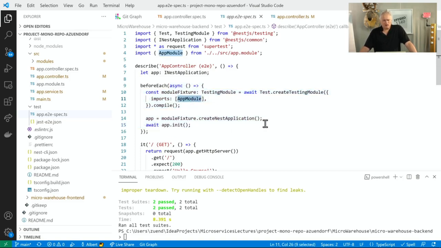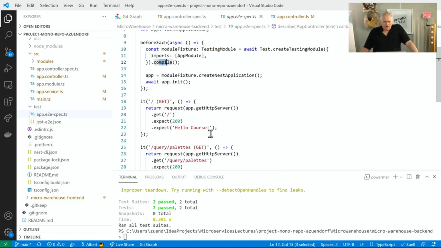And it says, oh yeah, we test the app module, which is our whole Nest application. And there's something to do here. I'm not sure how this actually works. Create a testing module that imports the app module. And it actually does a wrapper around our web server. It does not really start the web server. It just does a wrapper around it so that you can actually call the operations. Okay, and it does a compile here. So I have no idea where this comes from. Most of this was generated from this nest new command that we did some 3-4 weeks ago.